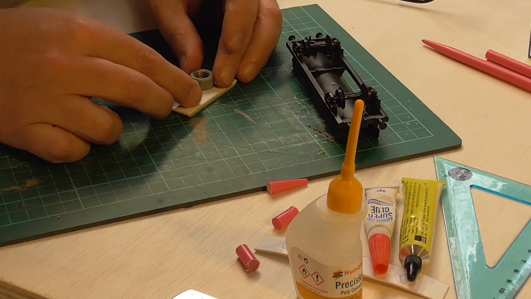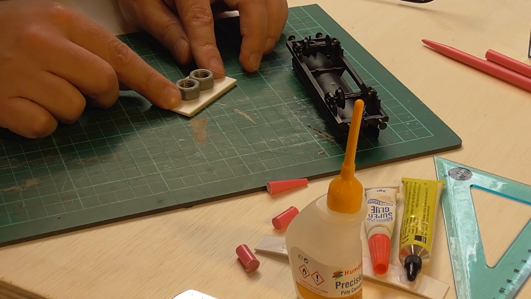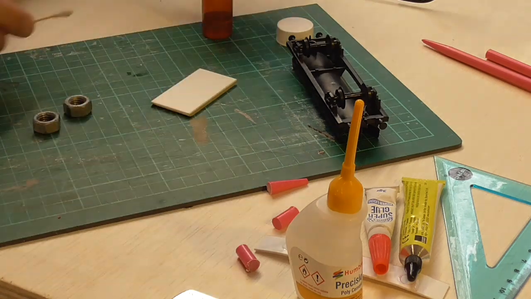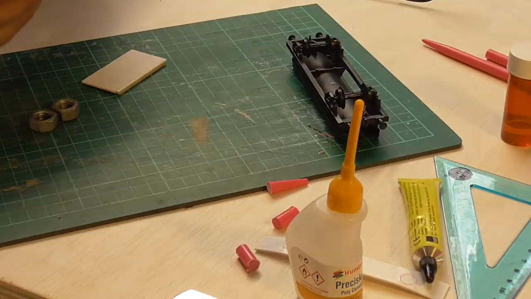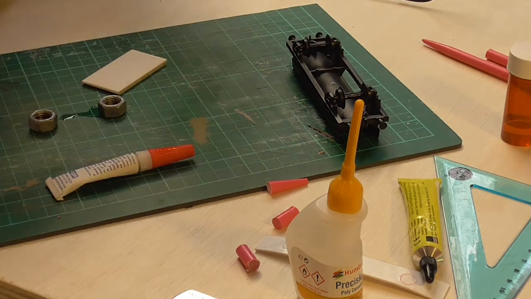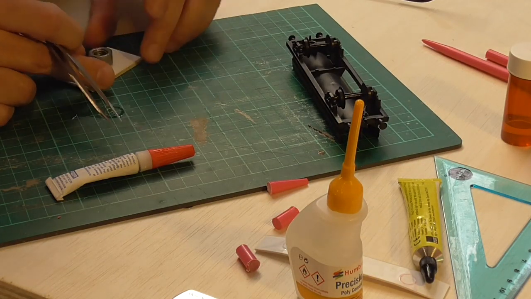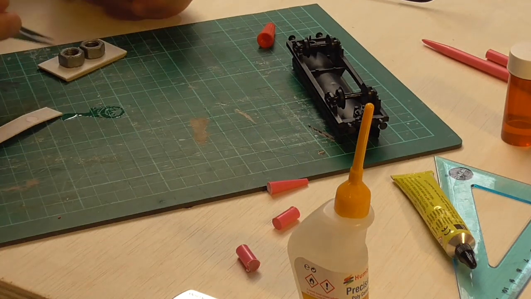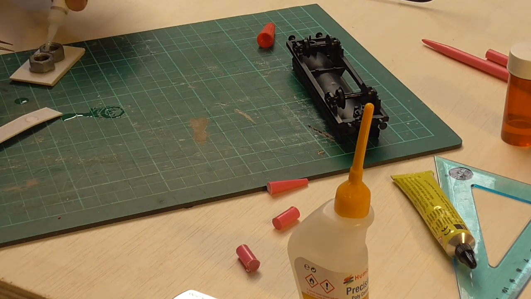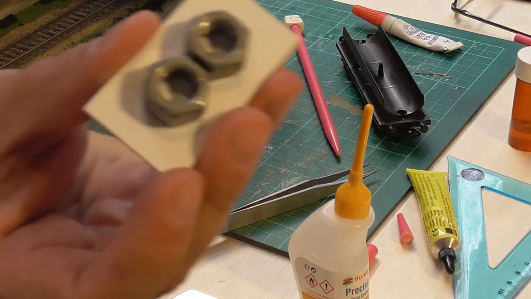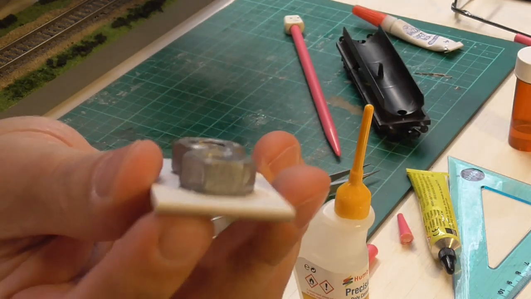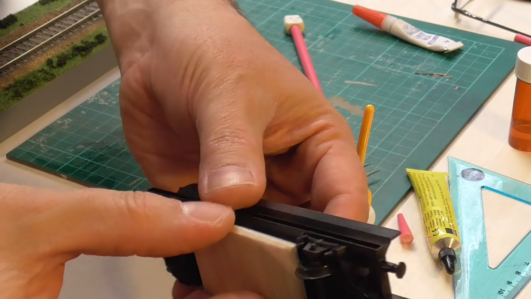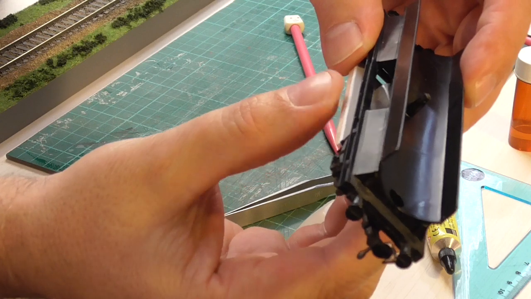So the next thing that we'll do is we'll actually glue these onto here for, this is just for the weight. So we'll just pop these on. Right, so we've now glued some nuts to the base of this track cleaning pad with the balsa wood on the other side. And this is essentially going to slot into here and of course with the undercarriage framework removed, the nuts actually just simply fit up underneath there.